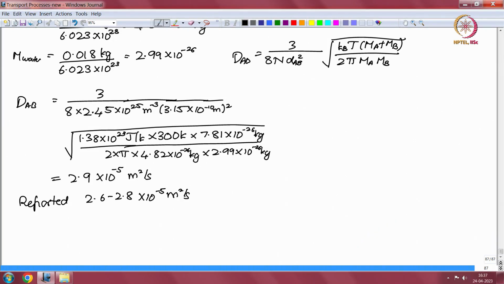Next class I will continue this. I will discuss mass diffusion in liquids, and then we will go on to thermal diffusion and momentum diffusion. In each of these cases I will motivate the form of the expression using kinetic theory of gases and a simple picture, and then I will discuss what the actual estimates are. I will continue this in the next lecture. I will see you then.